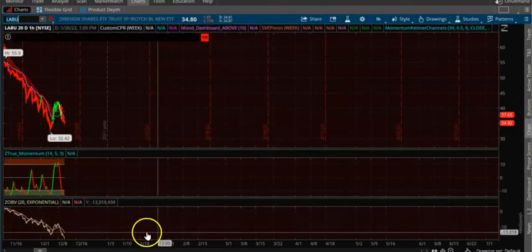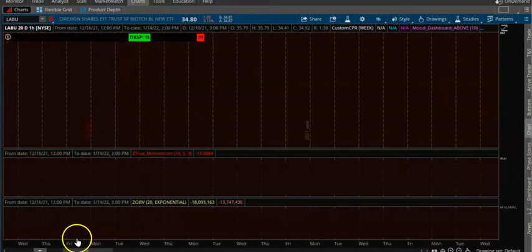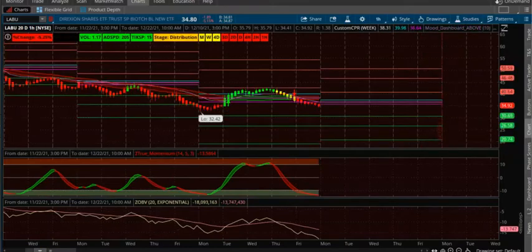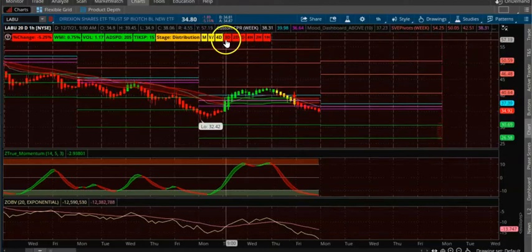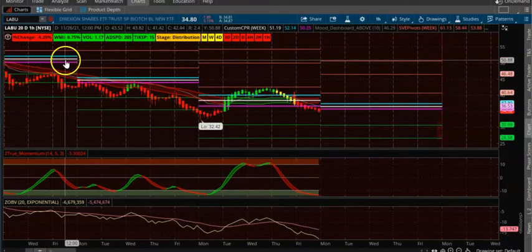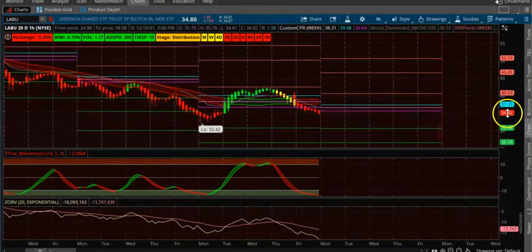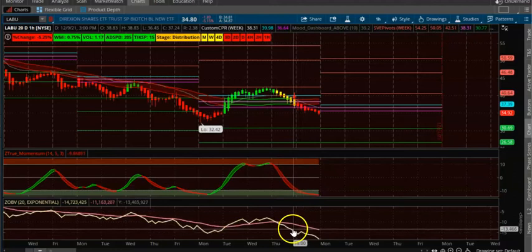the biotech index, the down index. Here also you can see all the time frames, or most of the time frames, are negative. You can see the Keltner channel is also negative. You can see the continuous downtrending CPR. Here also it is downtrending, and the on-balance volume is also below 20.